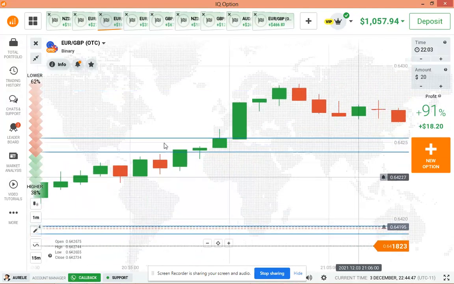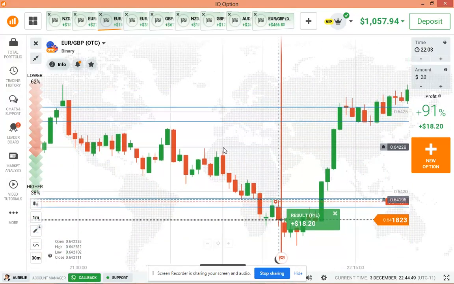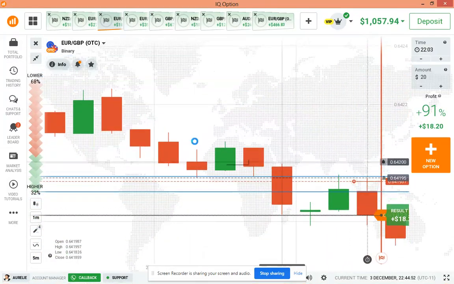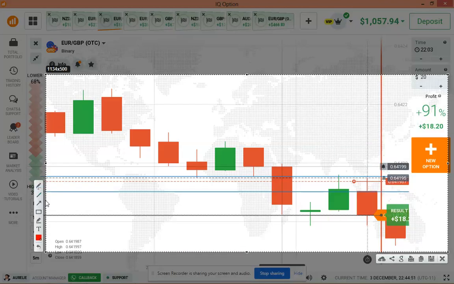Immediately I find out the sellers have crossed the zone, which is right here. After sellers cross the zone, we see the buyers retrace. Then we see rejection and the candle closes at the zone. So I expect the next candle to be a bearish candle. That is why I go with sellers on the next candle.